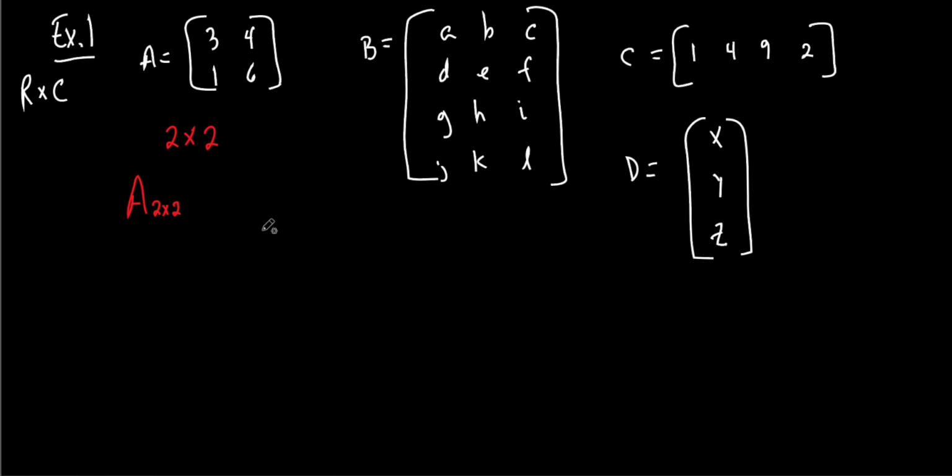We good with that? All right, what about this one? Rows and columns. How many rows? 4. 1, 2, 3, 4. So it's a 4 by what? 3. Again, you could write B and then 4 by 3. Doesn't matter. What about this one? It's a little bit weirder. How many rows? Just 1 row. How many columns? 4. It's a 1 by 4. What about this one? How many rows? 3. How many columns? 1. So it's a 3 by 1. That's all they're asking you.